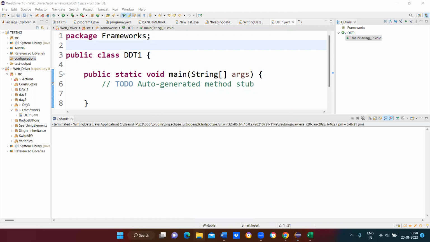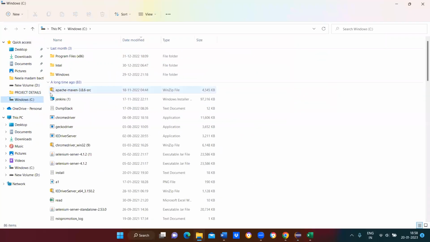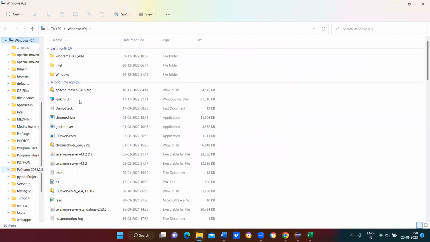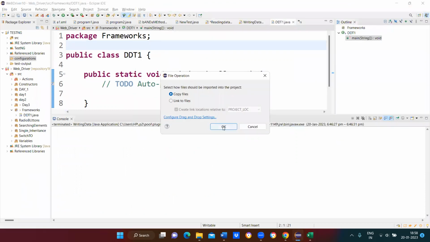So just click on that, and I want to go to the D drive. In the D drive, you can find all your jar files. Selenium server standalone, IE driver, Selenium server standalone, next Chrome driver, all these things I'm going to store in the configurations.